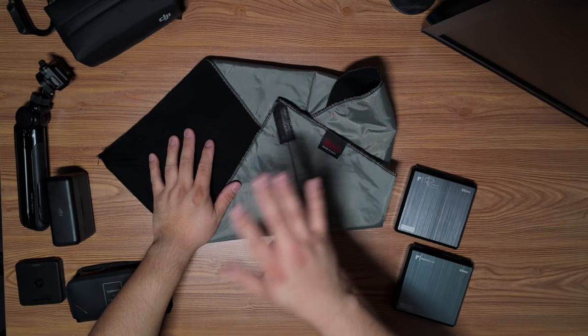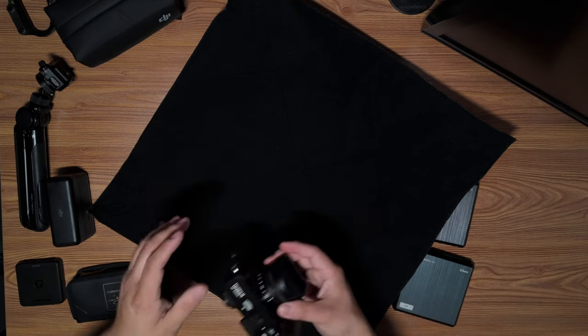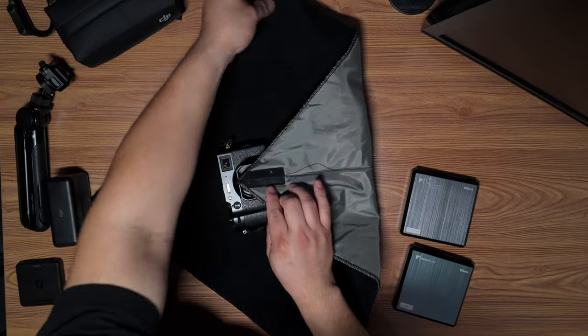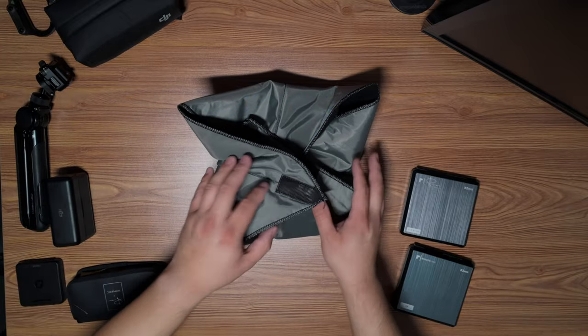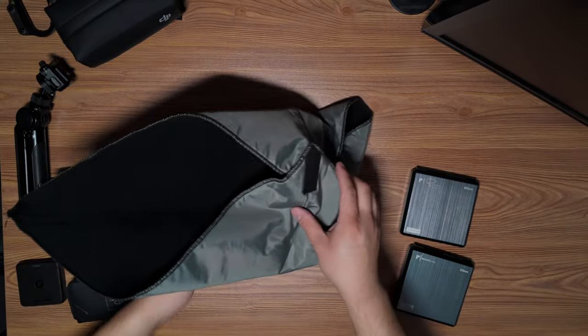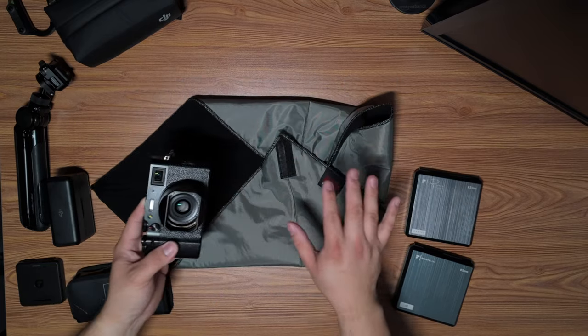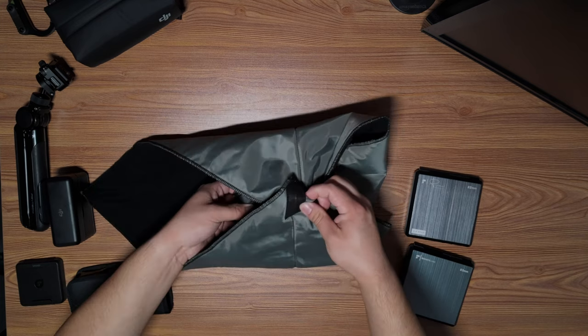This kit will evolve depending on what I need. If I want a lighter setup and I'm only bringing one camera and one lens, I'll go with something like this — a camera wrap. These are great because you can stick them in smaller bags. If you're only carrying one camera it still adds protection. I'll close up the bottom pocket and there you go — keep the top open so you can grab your camera and put it back. I've been using this with my Fujifilm X100V as an example — I'd put it in my sling bag with the camera wrap for extra protection.